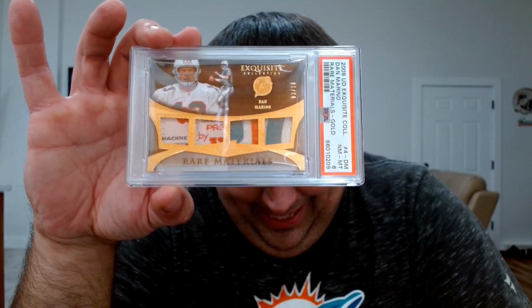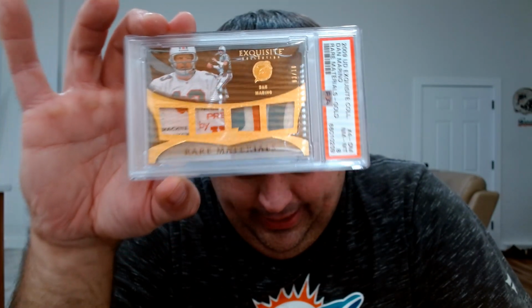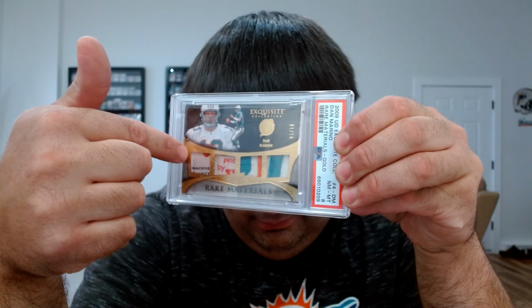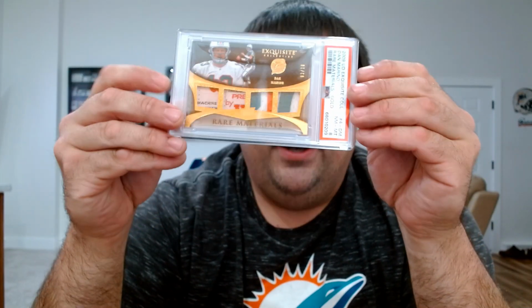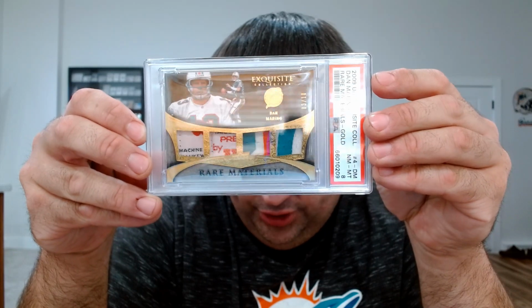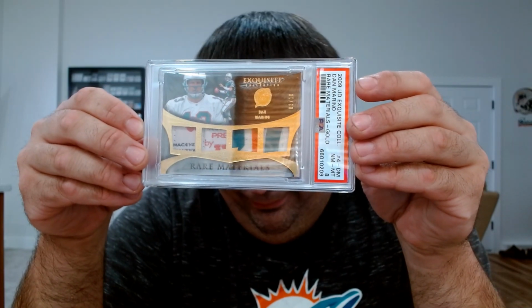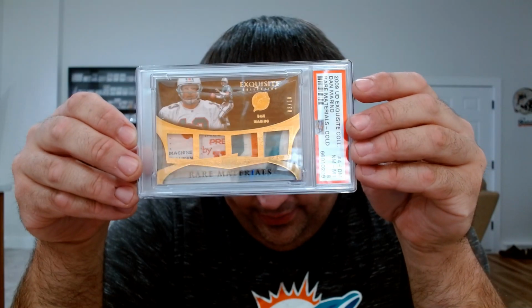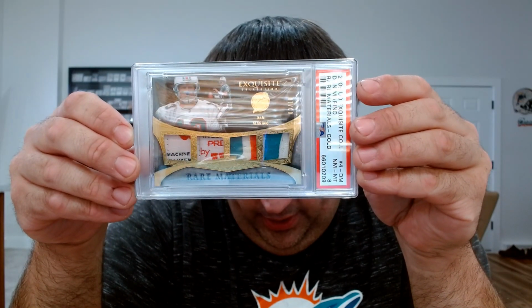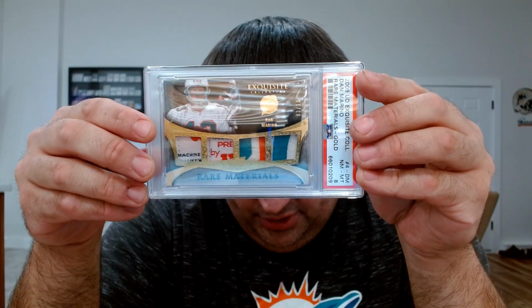Look at that. Tags. Look at that guy. So you've got two tags, two Wilson tags, right there. The NFL, for those who don't know, from 89 to 94, I believe, used Wilson as its main jersey maker. And then it was Nike for a few years, and then Reebok had it for like 15 years or something, and then Nike obviously has done it the last few. But yeah, 89 to 94, they had Wilson. So that's why you see the Wilson tags, and then you've got the patch. And like I said, you just don't see stuff like that very often.